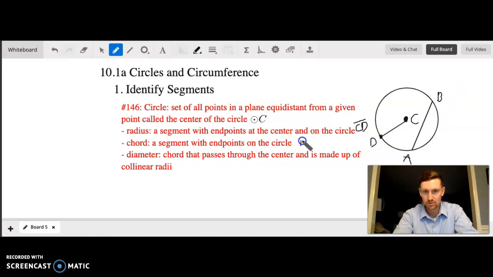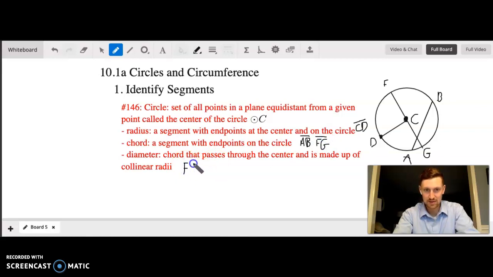So a chord over here is any segment that pretty much spans the circle. It's called a chord if it doesn't run through the center. Again, technically a diameter is a chord. But the more specific name, once it runs through the center, of course, is a diameter. All right, so our last one here, we can call it F and G. So again, technically, we could even pencil in here, if we're talking about chords, technically we can add FG there as well, because that is also a chord, right? But that is the only diameter because that has to pass through the center.